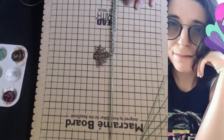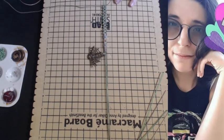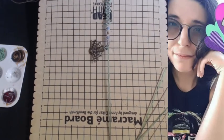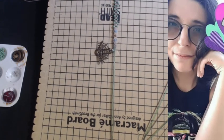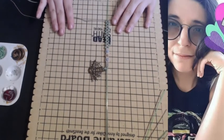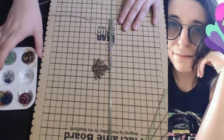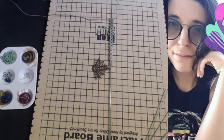I'm gonna straighten this out a bit right here. There we go. Scoot it back. We're using these green seed beads over here, and our goal is to at least make it up to here.